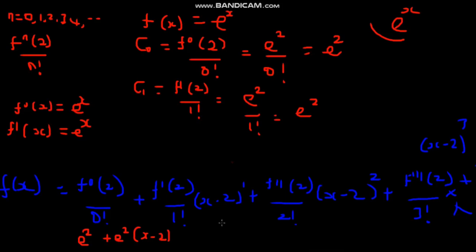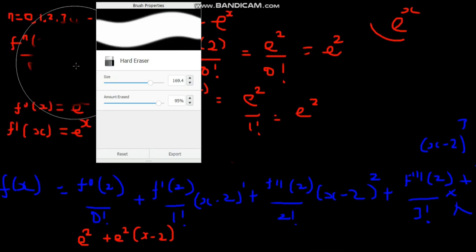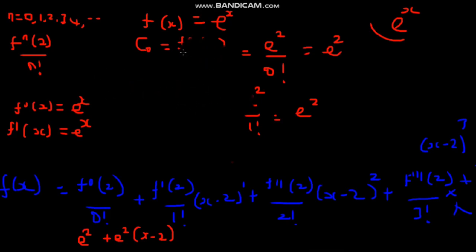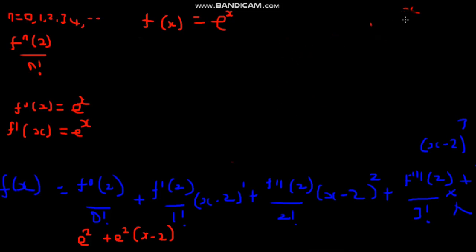Okay, so now let's go ahead and do the same for the second derivative of the function at 2 over 2 factorial. So which is what? For this, let me get some more space here. Let me clean this. Since we are done with that, let me take them off.